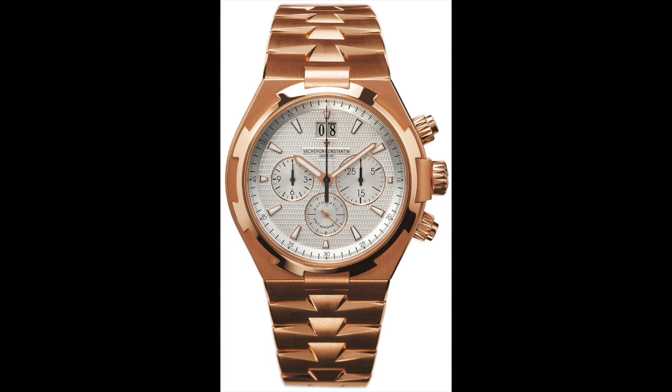Boy, what a watch. 42 millimeters, solid rose gold, screw down pushers so you can make it pretty water resistant, and it's got that fantastic Overseas bracelet that's shaped like the Maltese cross. Ton of personality here. And we keep it a little bit more highbrow, where most people on South Beach are wearing AP Royal Oaks. We're giving it a different spin with the Vacheron Constantin Overseas. Definitely a watch with a ton of personality and considered part of the Holy Trinity.